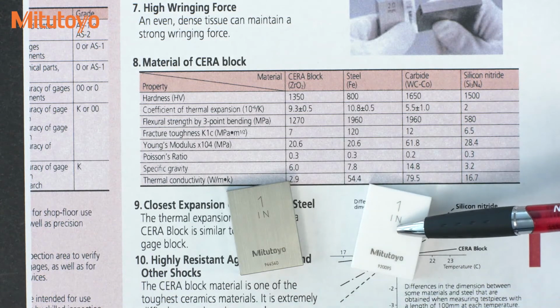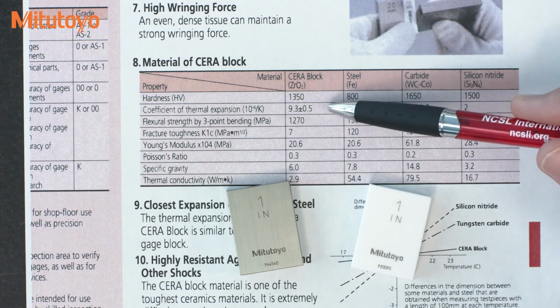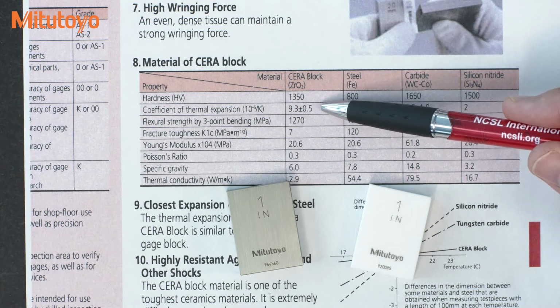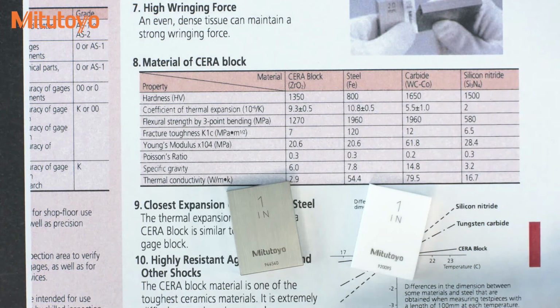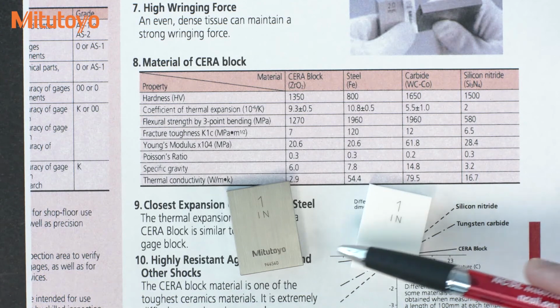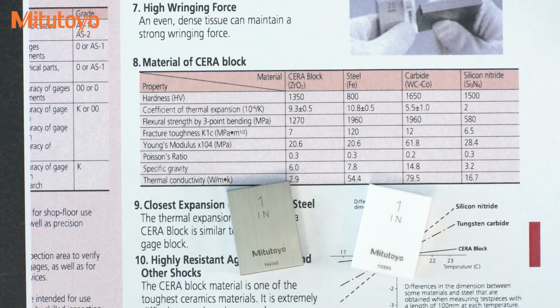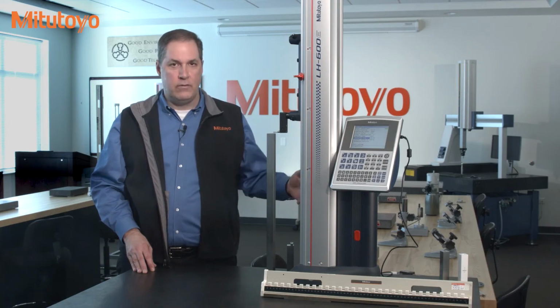Metrology ceramic gauge blocks have a slightly lower CTE. As you see here, it's 9.3, not the 10.8. Metrology actually designed the ceramic gauge blocks to have a CTE close to steel to reduce thermal problems when they're used. Like a lot of measuring equipment, this linear height gauge uses a linear encoder, sometimes called the scale, which is made out of glass.